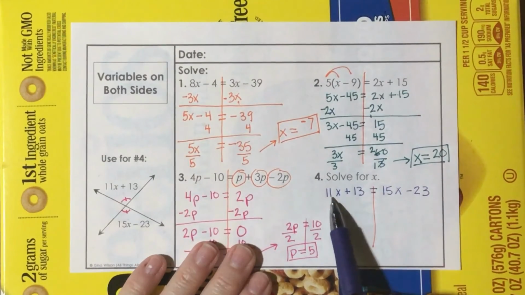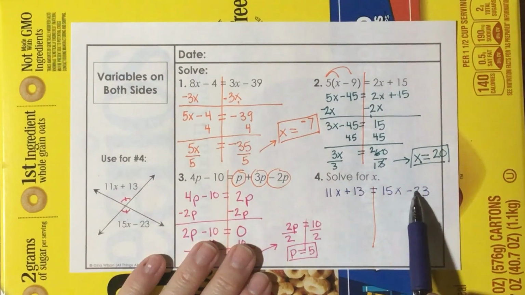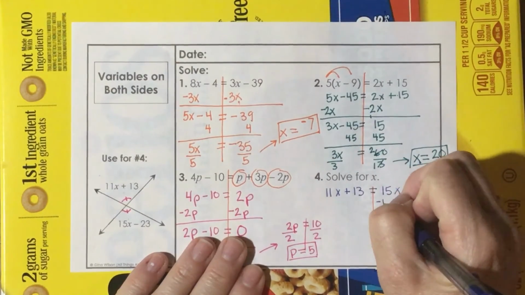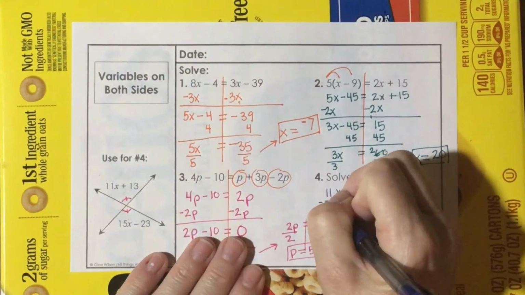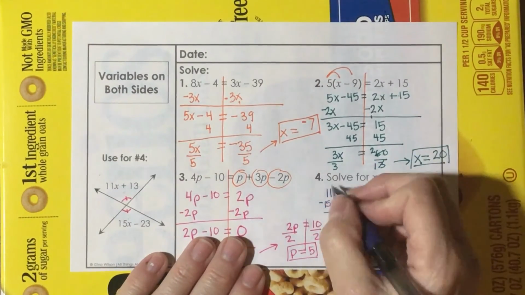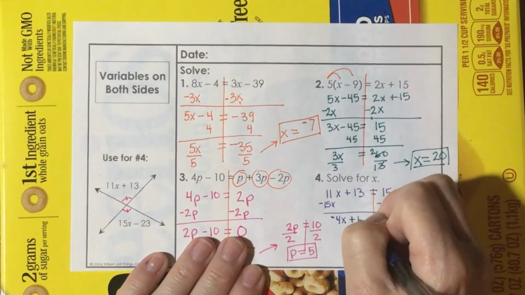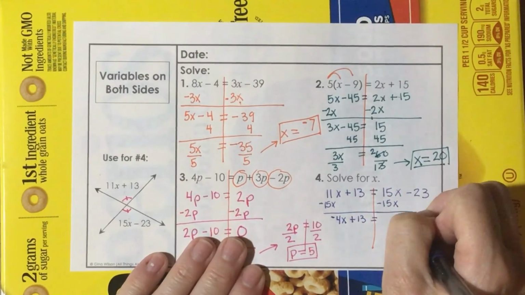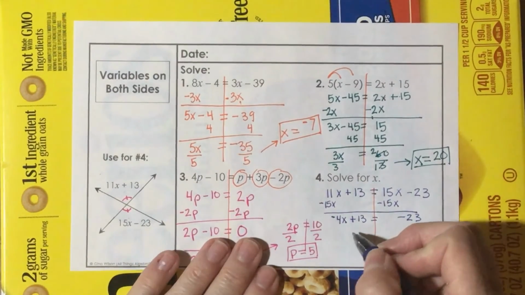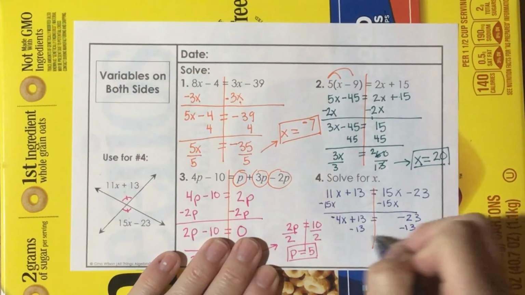All right, looking at both sides, this side's already in simplest form, and so is this side. So I'm already on to step 2. That's moving the variables to one side. I'm going to choose to move them this way. So negative 15x and negative 15x. So here we have negative 4x left plus 13 equals negative 23. And we see our two-step equation. So I'll subtract 13 from both sides.